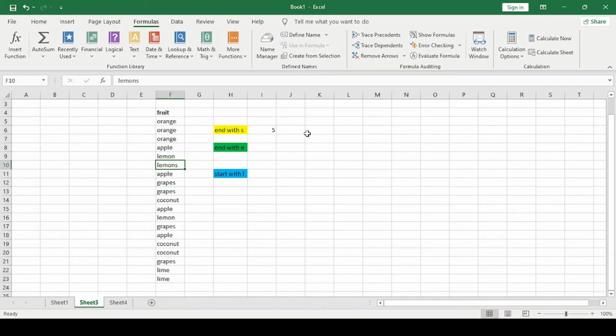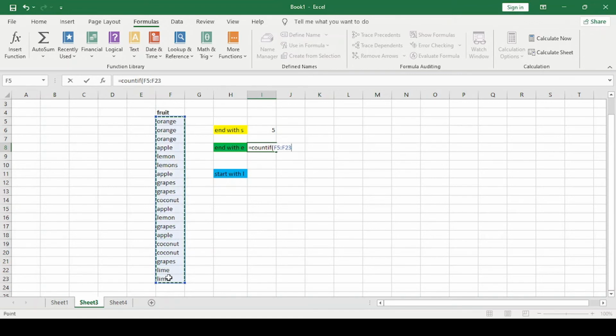It's right. The next one, we want to use the same function, COUNTIF open parenthesis. In this case, same thing, we want to find any data that ends with an E. So we just select our range from F5 to F23, and then criteria, we open our quotes, let's say asterisk E. So it will eliminate any data that comes before it.